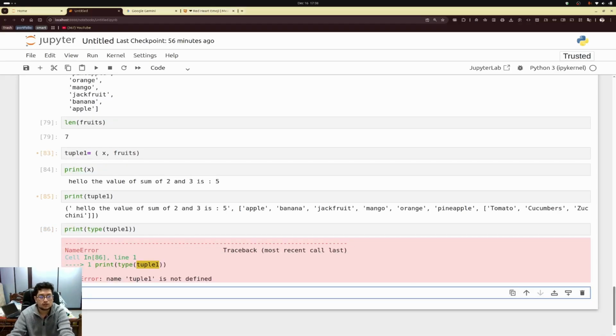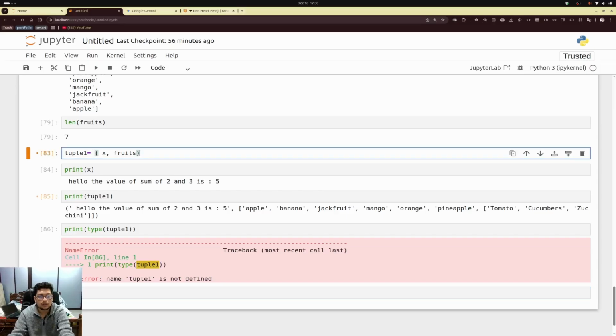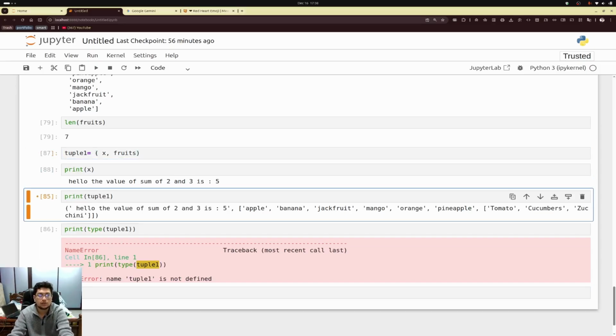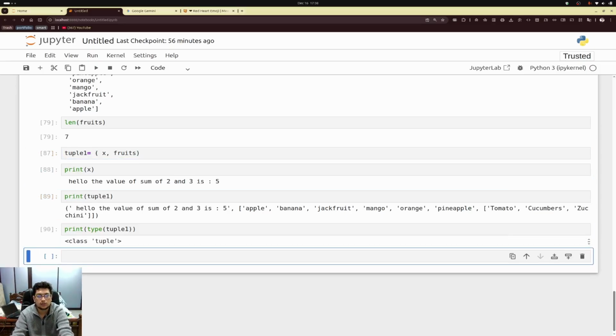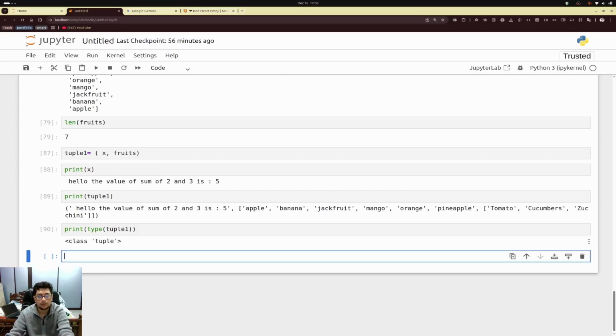Totally wrong. Tuple. Okay, I didn't execute this one. Execute this one. Yeah, which is tuple. Okay. Tuple is a keyword, so you shouldn't use it in general, which actually throws an error to my knowledge, but it didn't in my case. I don't know how.